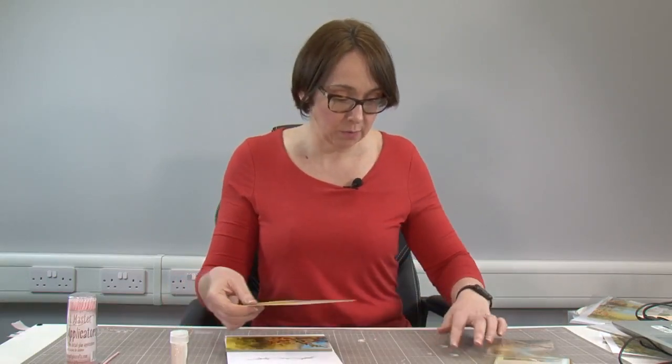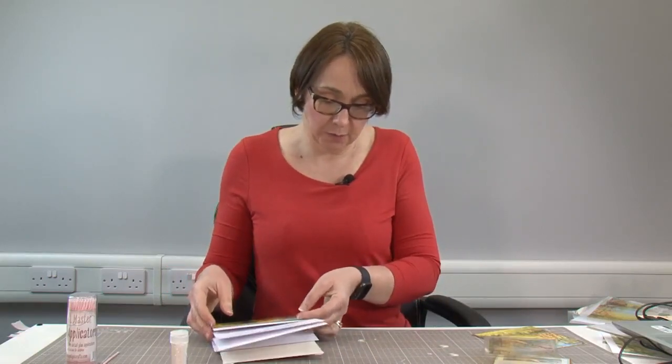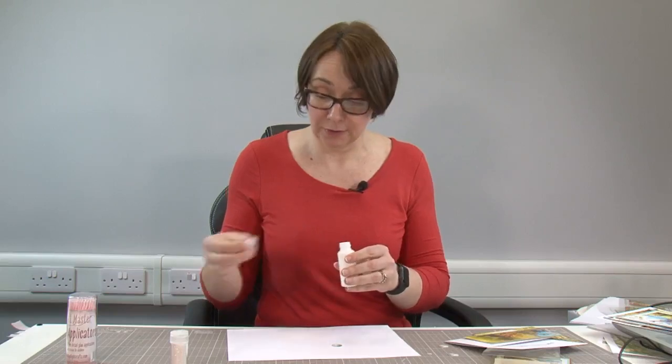So let's have a go at making this card. I'm just going to pop some glitter onto one of my little embellishments. So let's pop that card over to the side. Going to grab a sheet of paper so I don't get glitter everywhere, you know. We've all been there, haven't we? So I'm going to pop this on here. I'm going to get one of my glue applicators, and this is one of my old bottles of glue from many moons ago, to be honest with you.